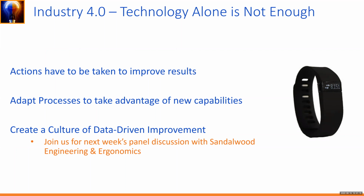So for any of these different technologies, the data quality is very critical. There's a variety of different ways of addressing those things, and it really depends highly on the data that we're looking at. If you're looking at streaming data from the shop floor, you can utilize various algorithms that look for anomalies or disruptions in that data stream. If you're looking at information in an ERP system, you look at integrity links, you look at expected boundaries, and try to match all those things up. There are algorithms that you can put in place that look for misspellings and things like that, as well as things that are off by, say, an order of magnitude.